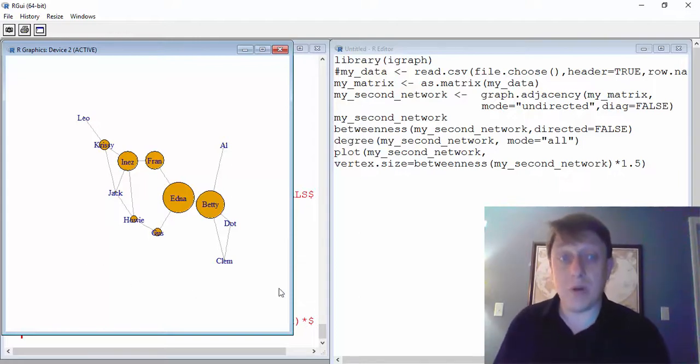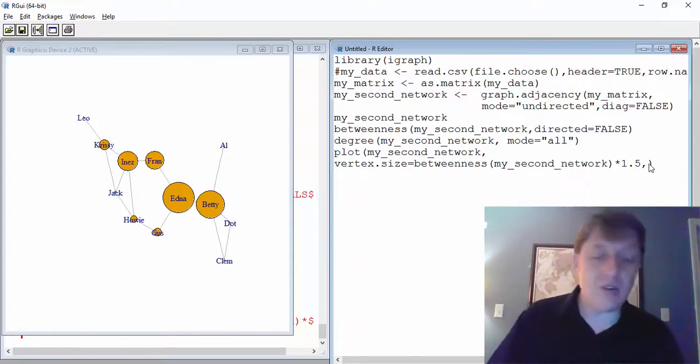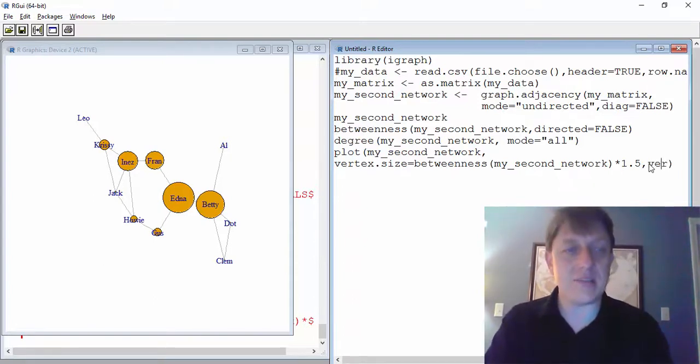You could do two at once by looking at not just vertex size, but you could look at vertex color at the same time. Let's put that on a different line. So that vertex dot color might be equal to then degree of my second network.